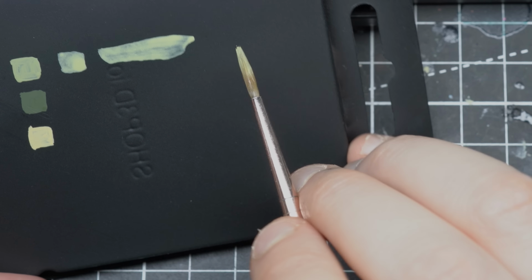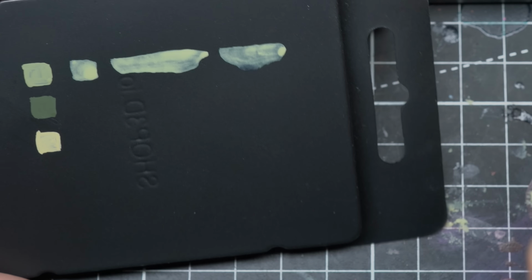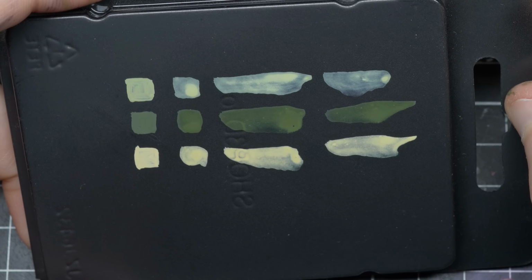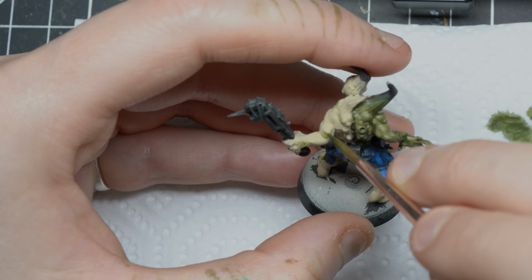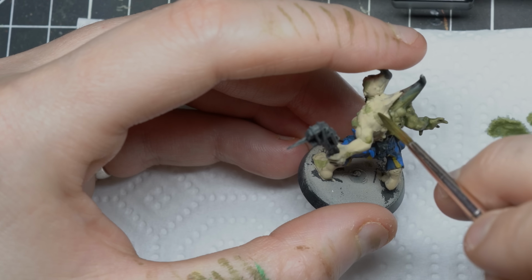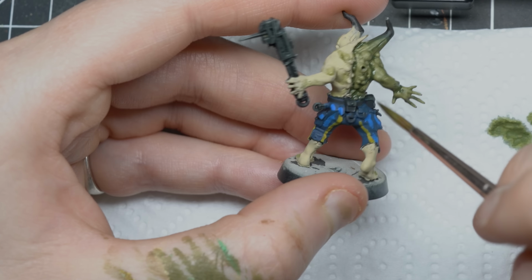On the other hand, if you're always wicking off like 90% of the paint off your brush, you will always end up with very, very thin layers. And it will take an eternity for you to blend that transition. You want that? Why would you want that? Nobody wants that. Sure, it's something that you might want sometimes, but not all the time. There is so much more to glazing than doing hundreds of layers.